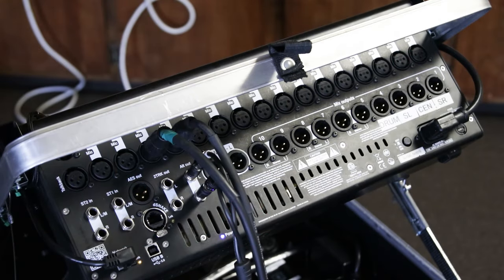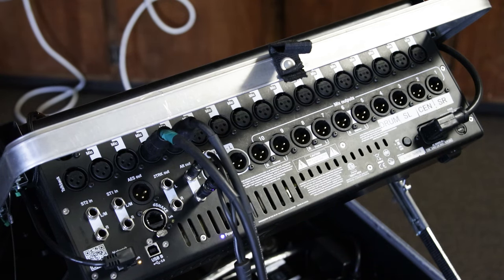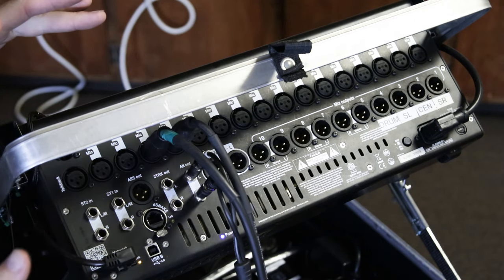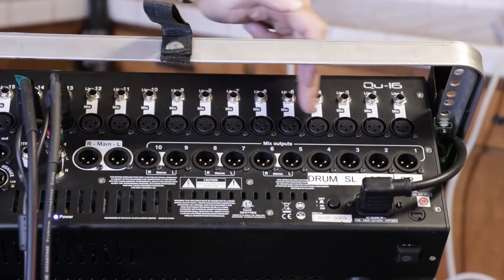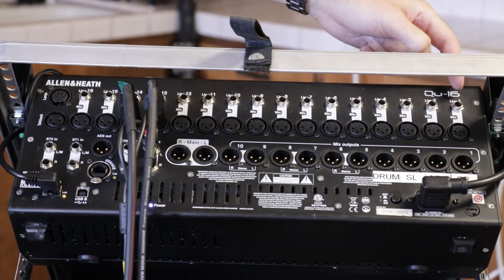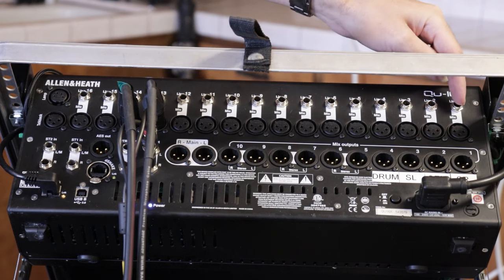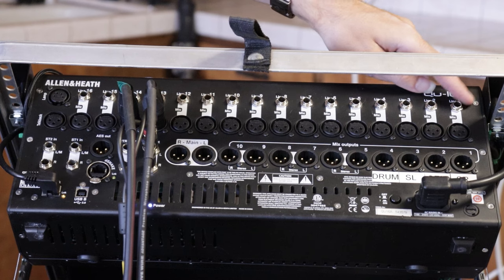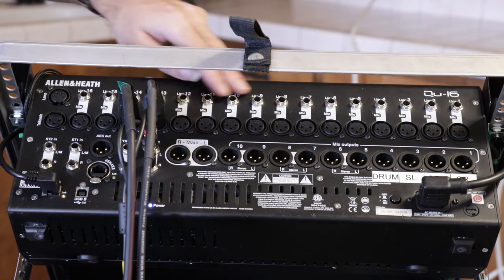Okay, so this is the back of our Allen & Heath QU16 digital mixer. We have all of our local inputs and outputs here, as well as some other things that we may or may not use. So for our local inputs, we have 16 microphone inputs on XLR connections, 1 through 16. Every input also has a quarter-inch connection that accepts either a TS or a TRS quarter-inch cable, the balanced connection or an unbalanced connection, 1 through 16. So those are for our line inputs.